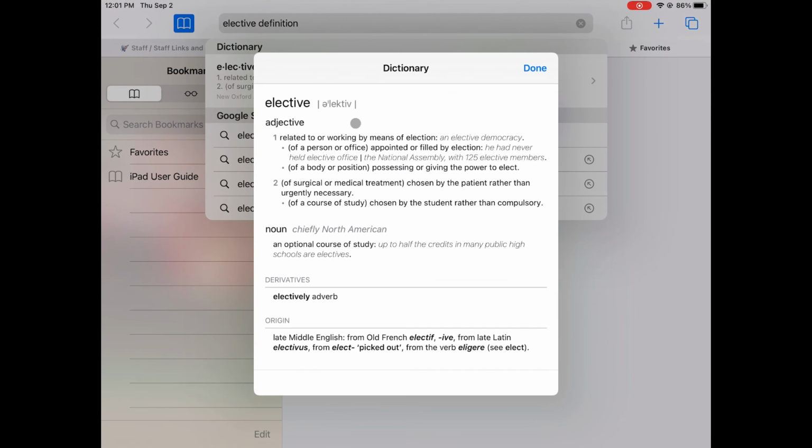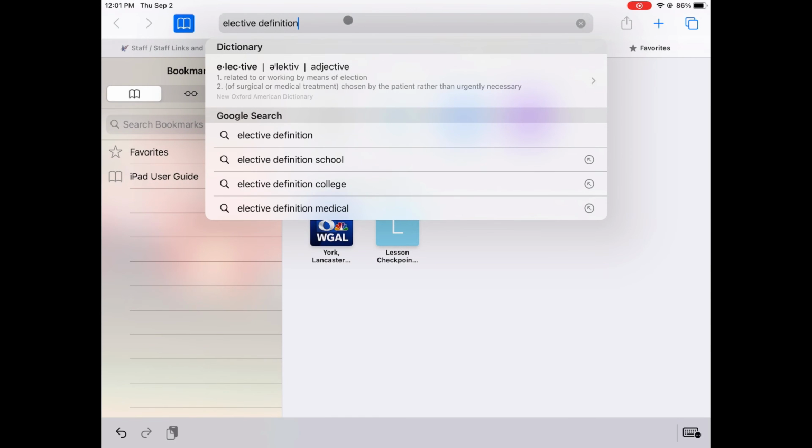If I click on that, this little pop-up comes up, which is cool because it gives me a definition, but I actually can't really select or copy or paste from this. So if we're looking at the definitions, there's using as an adjective. I look at those 2 adjective definitions. They don't really tell me what the word means. But the noun definition here, if I use elective like a noun, I know that an elective is an optional course of study. Okay, that's awesome.